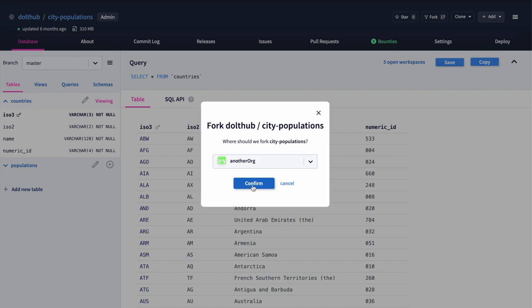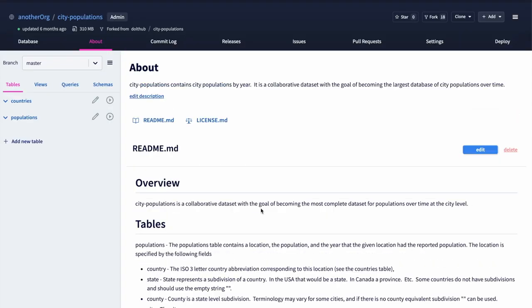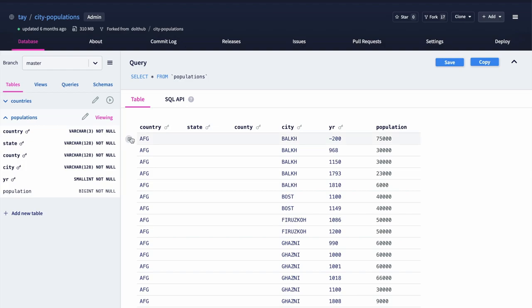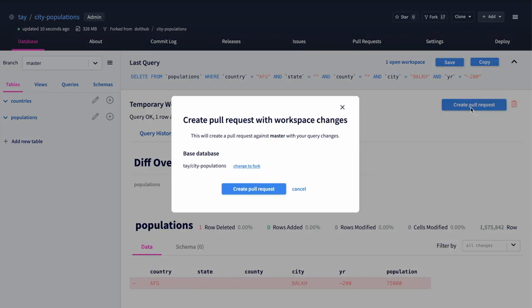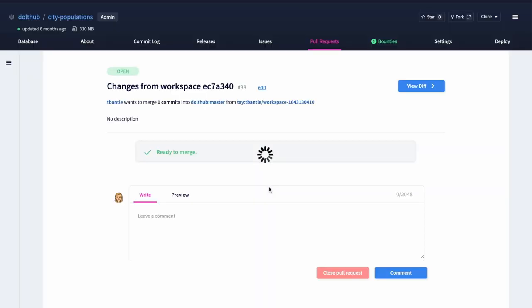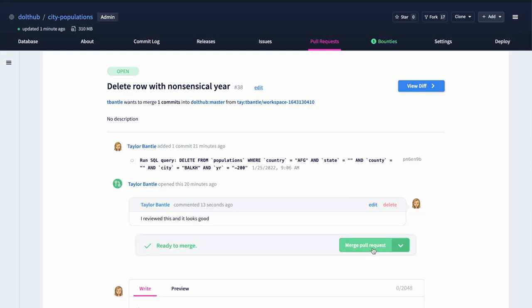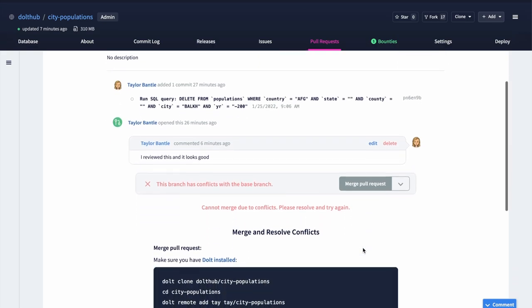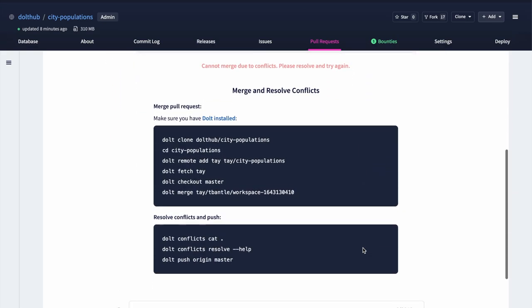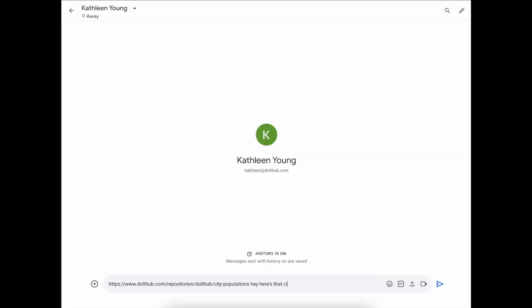DoltHub is collaborative, similar to how many people can work on a design file at the same time. Multiple people can work on the same data set at the same time. We modeled our pull request workflow after Git. A user can make a change, create a pull request to be reviewed by a member of the team, and then merge the changes to the main or production branch. If conflicts arise from two people making a change to the same cell or row, they can be viewed and resolved manually. Databases can be easily shared among many people without needing to ask which version is best.